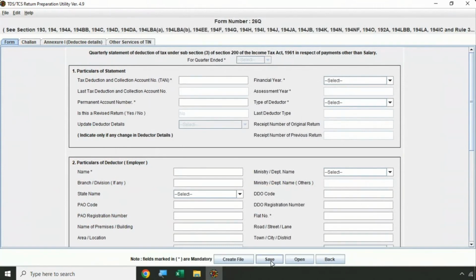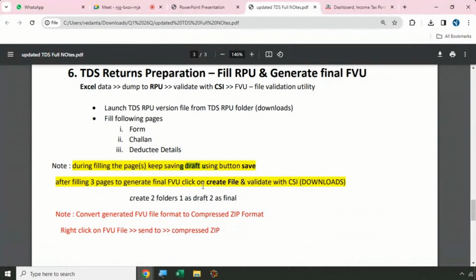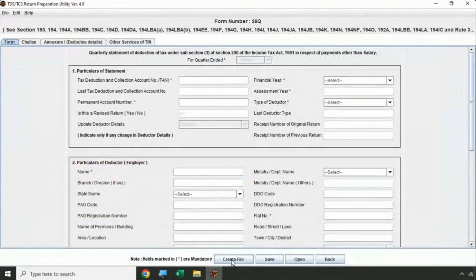The save button, to keep saving as a draft. After filling the total 3 pages, you can create the final FVU file by clicking on the create file button. So meanwhile, I need to click on save. After filling all the pages, to generate the final file, I need to click on where? Create file. Remember this point.